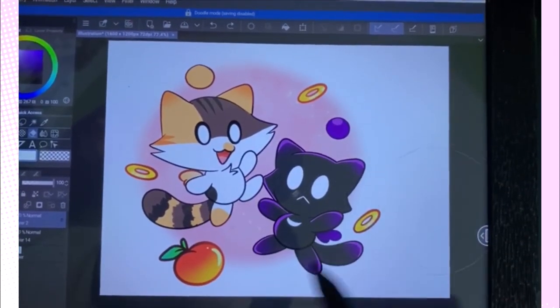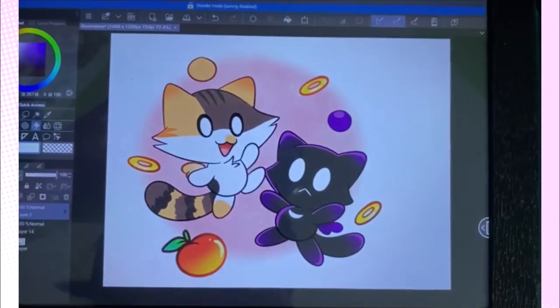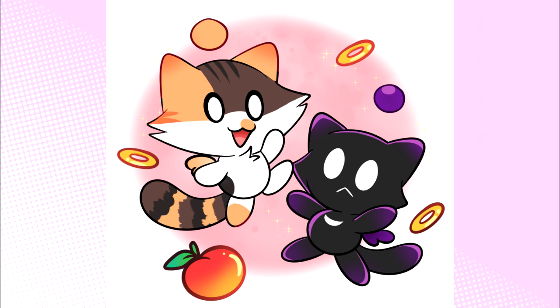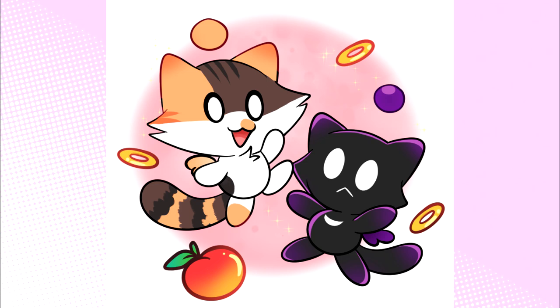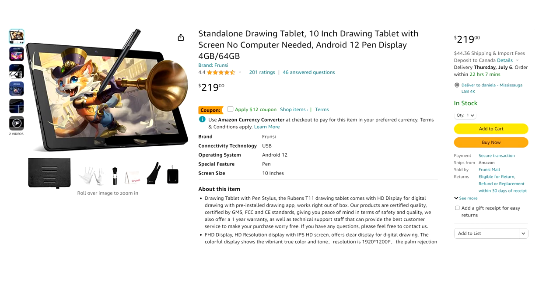And with all that said, here's the results for the drawing of my cats as chows. Honestly, I'm really happy with how this turned out. They look adorable. I like it a lot. I had a lot of fun drawing on this tablet. And even with the cons and pros, $120 USD is honestly a really fair price for a tablet like this.